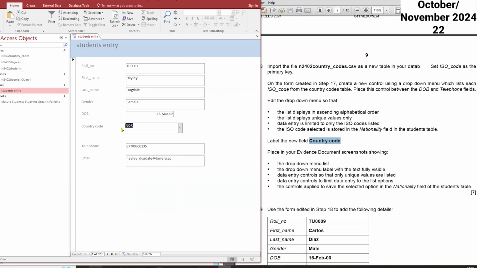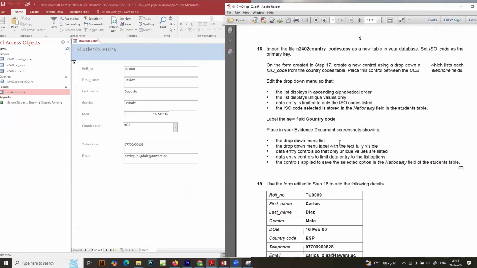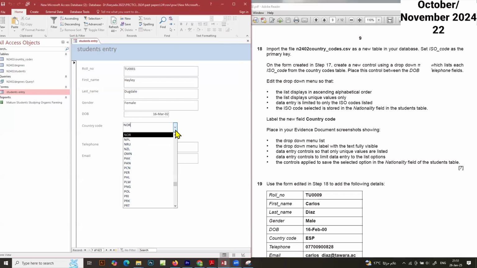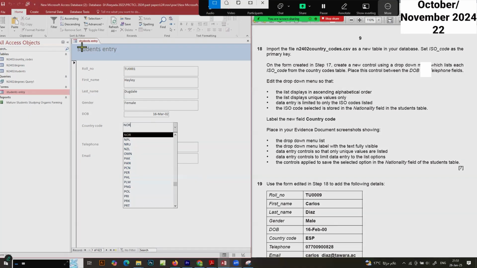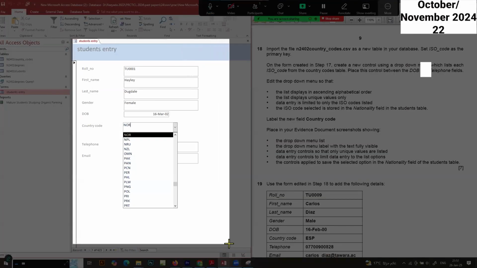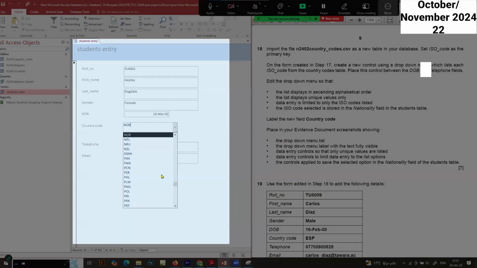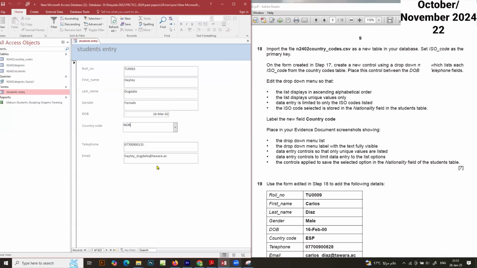Okay, so that's it. Place in your evidence document screenshots showing the drop-down menu list. You have to open the drop-down menu and take a screenshot using the shortcut Shift, Windows logo, and S. Then take a screenshot of this particular part and save it in your evidence document.